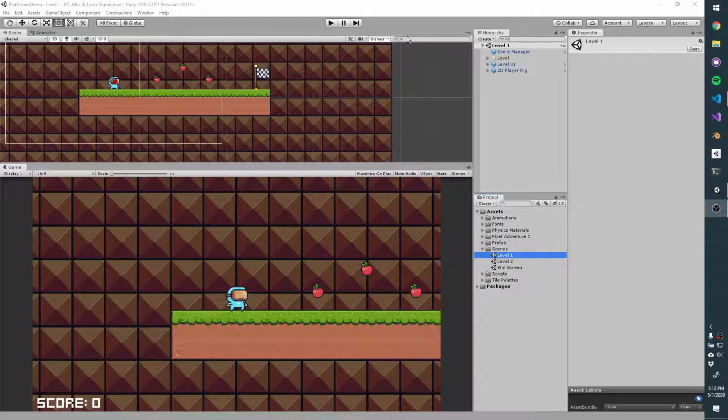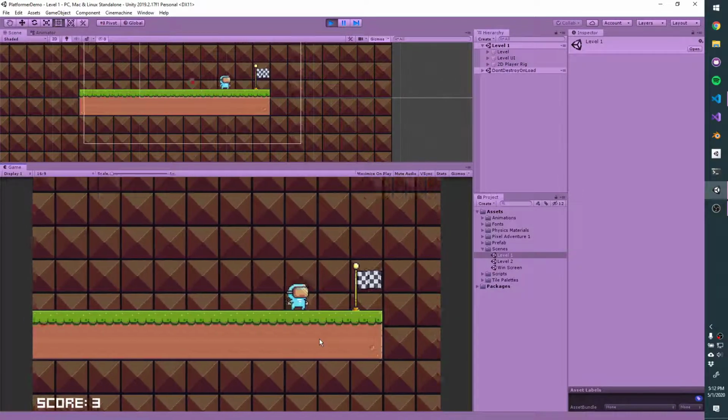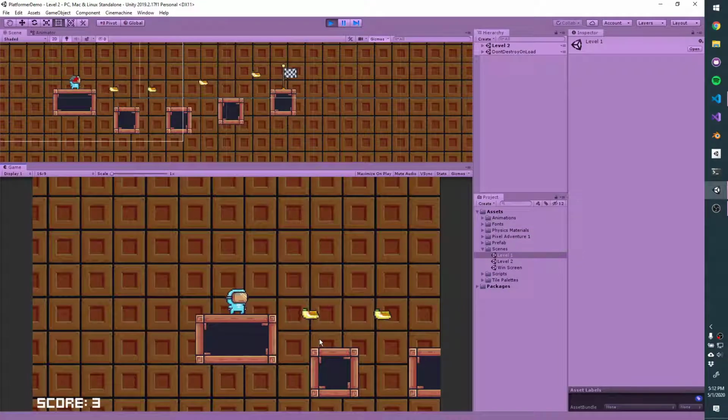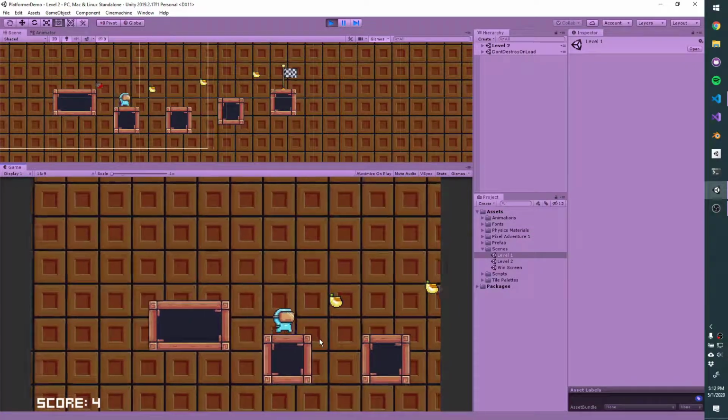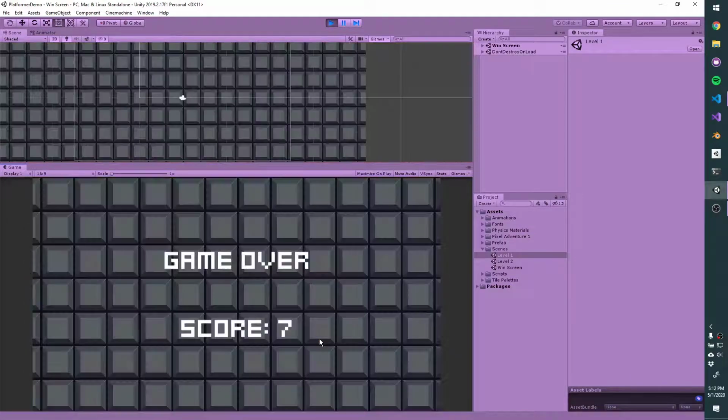So for instance, here I've got a demo. This is what we'll build today, where we're tracking the score of the player, and we can collect some fruit from the first level, increase our score, and the score is persistent, so we can add some more here, and then we can go to a final scene that has a summary. And so in each scene, we are able to track that score and keep it persistent across the whole game.